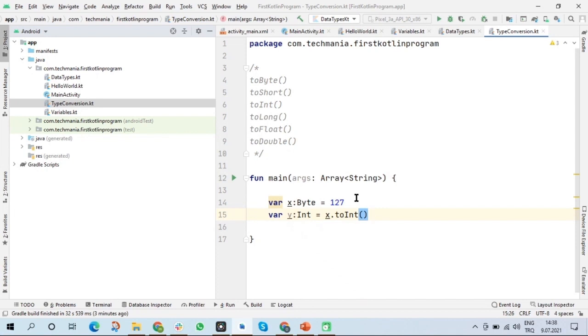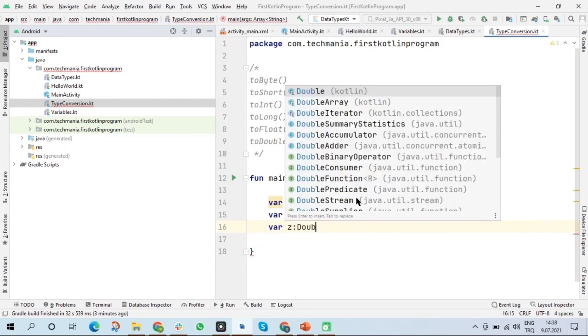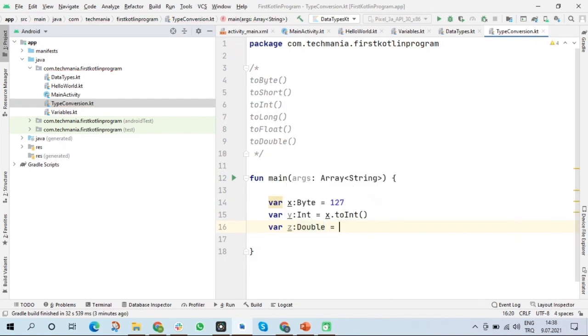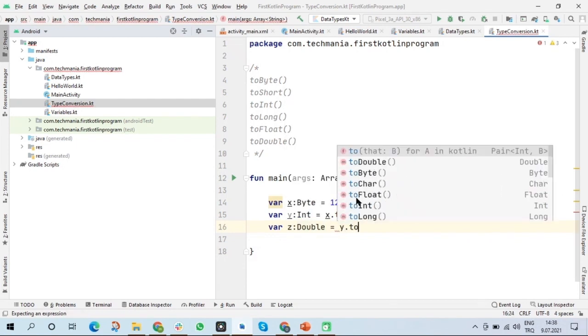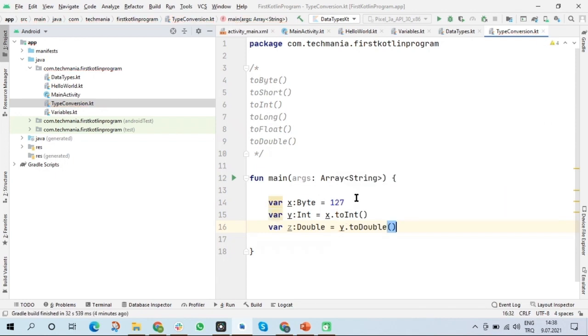So let's create a variable of the type double and pass the value of the variable y. I'm typing var z: Double = y.toDouble(). And that way we convert the y value of the type integer into double thanks to the toDouble method and transfer it to the variable z.